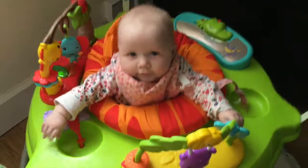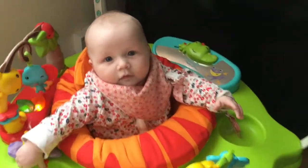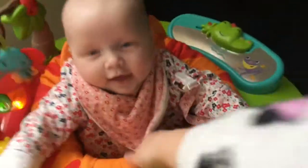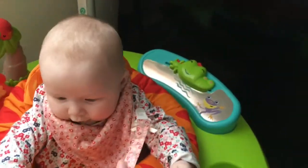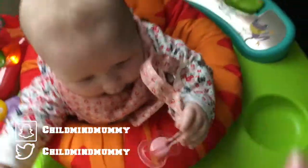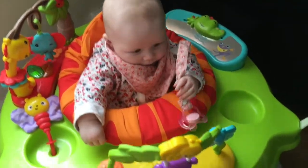So this is where Ella is most dribbly, so we are giving this bib a really good go. At the minute, it's still very, very dry, but we will see how we are in about 10 minutes. We've got the dummy clip on as well, and she likes holding on to that. It seems a bit longer than all of our other ones. Must be nice and soft to hold. She's enjoying it. So I'll get back to you in about 10 minutes.